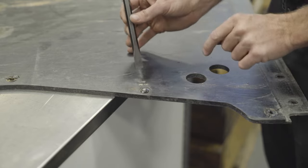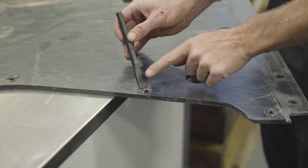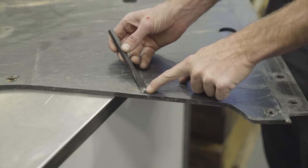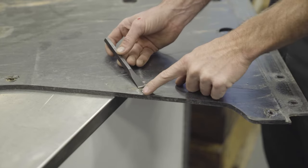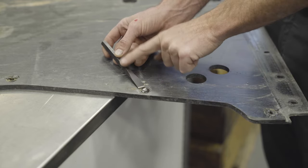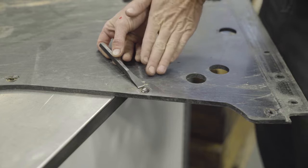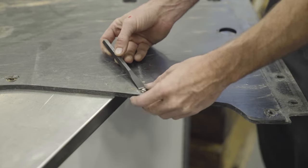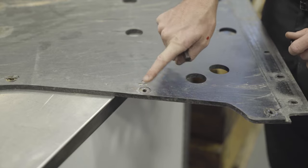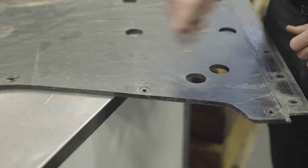What you want to do is take the chisel, place it on the edge of the rivet, and start hammering down at a slight angle to lift the edge of the rivet. With each successive hit you want to begin lowering the chisel so it becomes closer to parallel to the skid pan, with your last couple punches being as near to parallel as possible. This way you're taking the force and directing it across the rivet to create a shearing force to pop the head of the rivet off. With that popped off, there is a small amount of the rivet still sitting in the chassis — that can be pushed into the chassis or grabbed with a pair of dykes and pried out. Either way is perfectly fine.